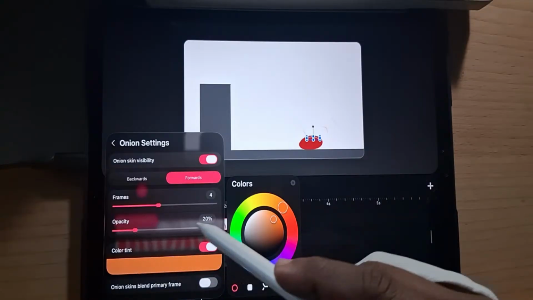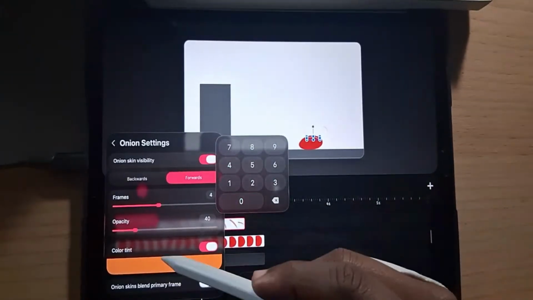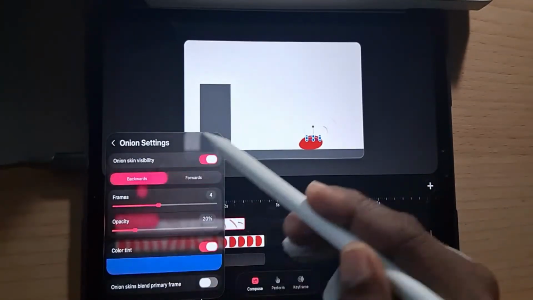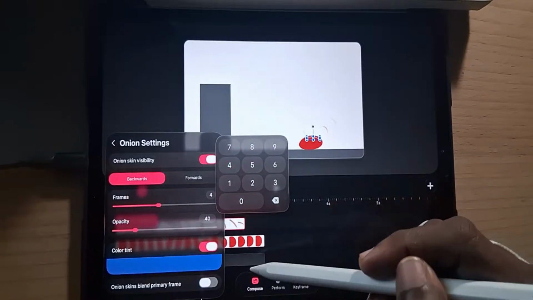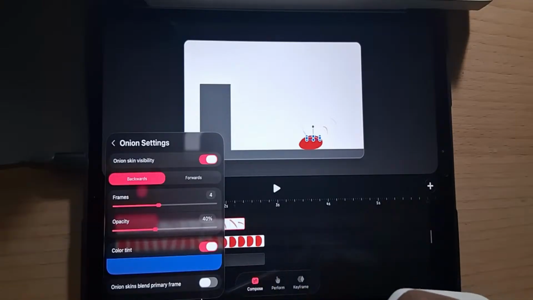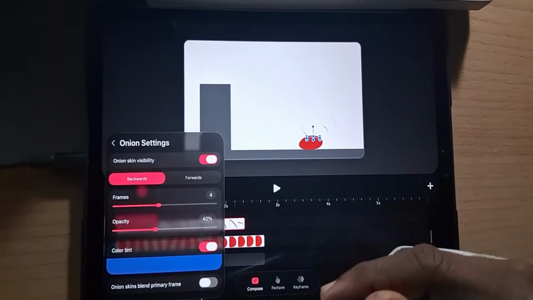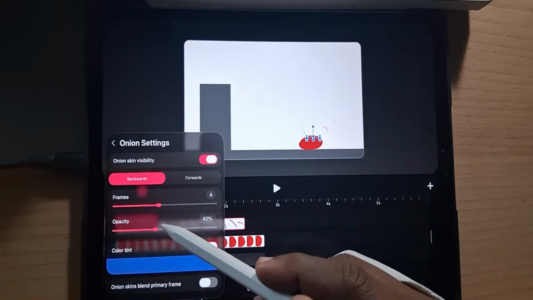And then, of course, opacity. I think it's naturally set to 20. So we're going to do 40 here and then back. Yeah, I think it's automatic. These are the set colors, and well, I changed the colors, but set colors and opacity for those.